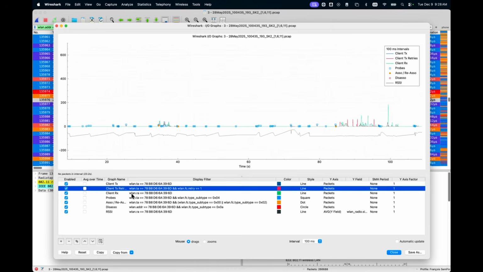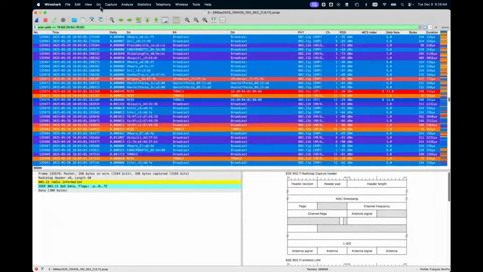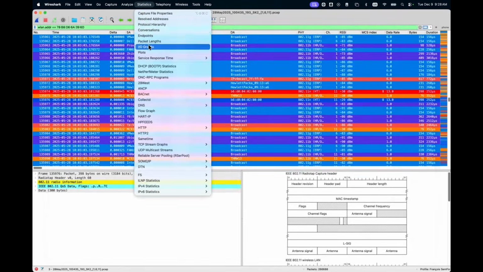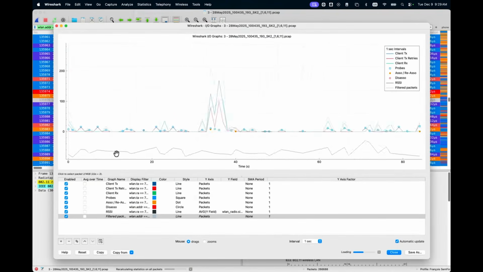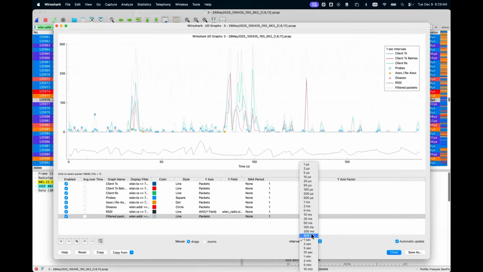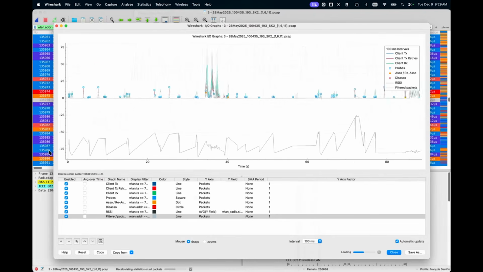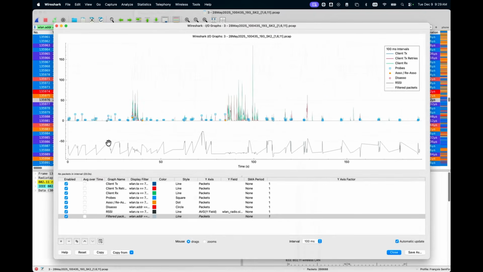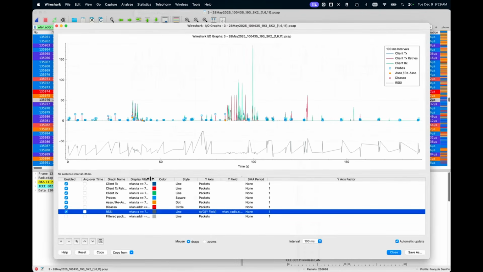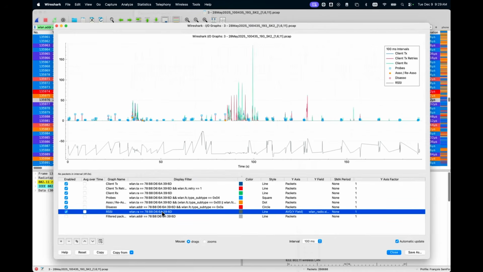And then the other graph that I have here, maybe I should refresh this so we can have a better view of it. I usually change the interval to something like 100 milliseconds. You can see the evolution of the receive signal strength.